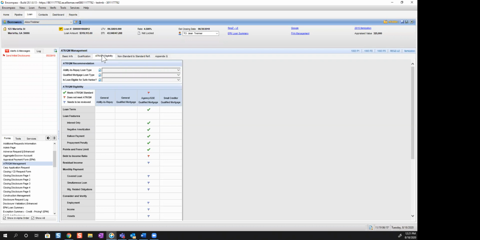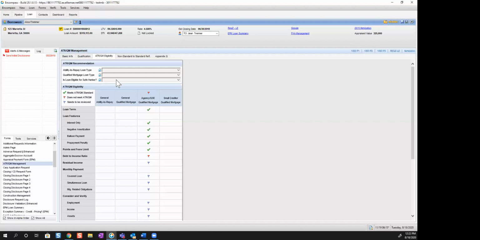You're going to note, as of today, there are some additional hard stops in your system. Some of those are going to come at final approval, and that has to do with the ATR QM. So these findings, the ATR QM findings, the ATR loan type, QM loan type, and then safe harbor, those three findings are required at final approval. And they're going to be required based on specific criteria, and I'm not going to go into the granular detail of that right now for you guys, but those findings are required. There are a few circumstances in which they're not required.